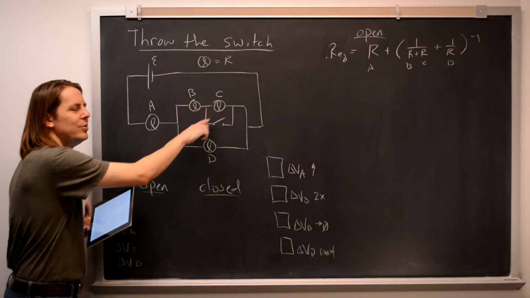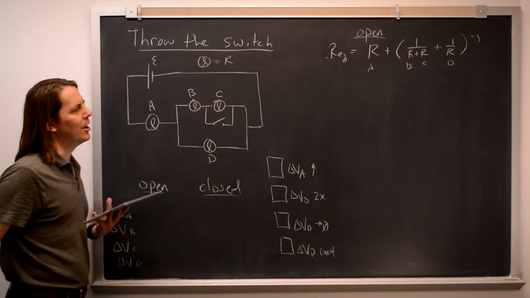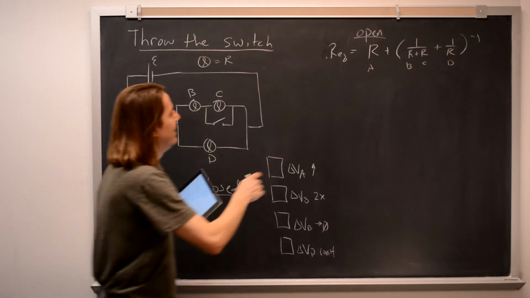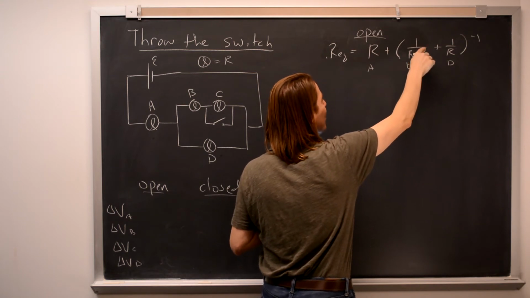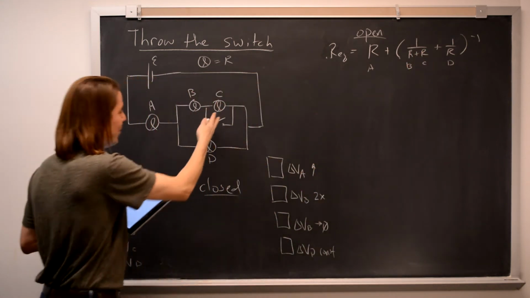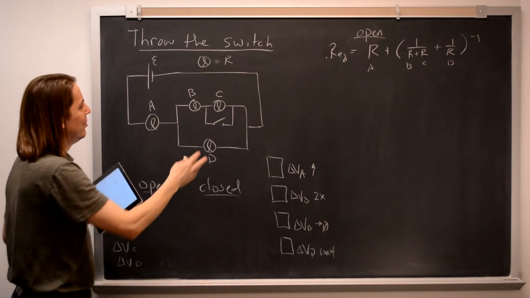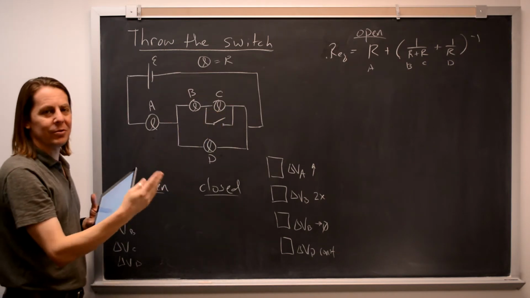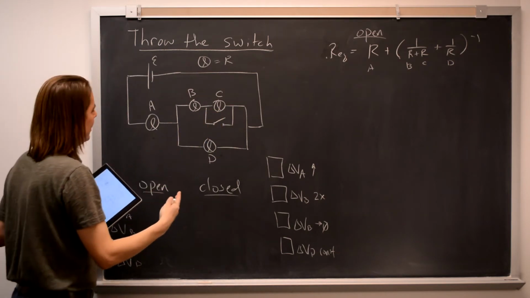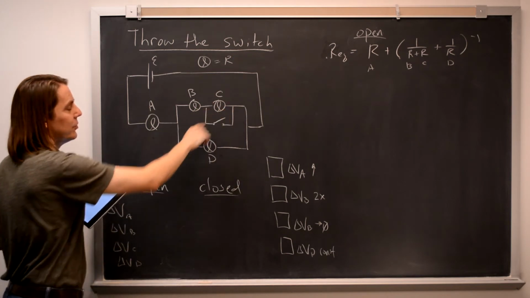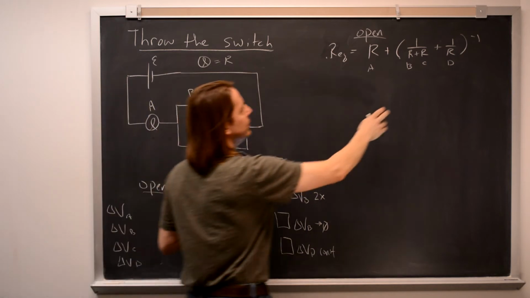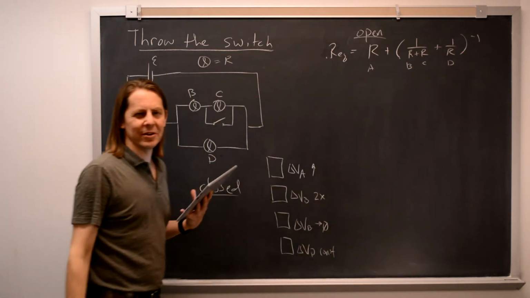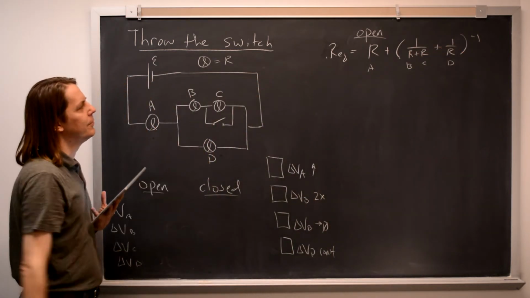Now I didn't also do C, I didn't also do the switch this time. If I wanted to write in the switch, then in here I would put 1 over R plus 1 over R of the switch to the negative 1. But if we did that one mathematically before, if you have a switch in parallel, you end up realizing it's just R. Because the other resistance in parallel is infinity, so having a 1 over infinity there doesn't do anything to the equation. So I left it out this time.